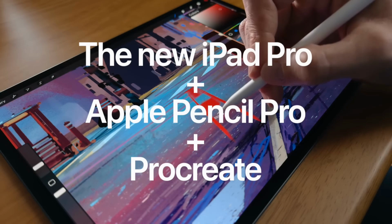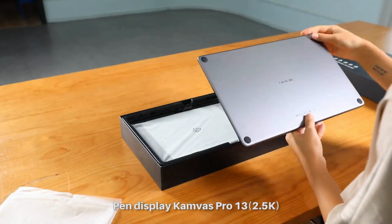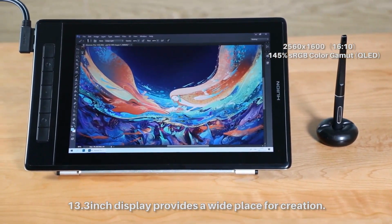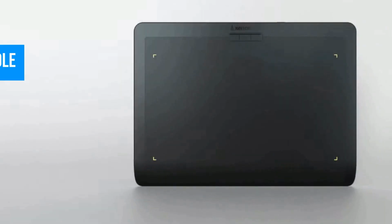Some are ultra premium. Others punch way above their price. After testing a bunch of them hands-on, from buttery OLED displays to screenless workhorses, these are the 5 drawing tablets I'd actually recommend this year. Let's get into it. Starting off with something different.